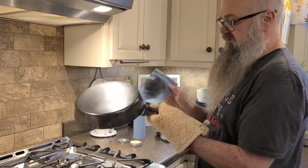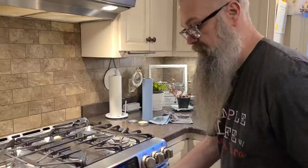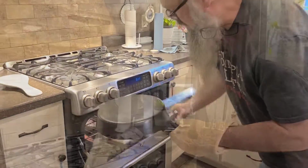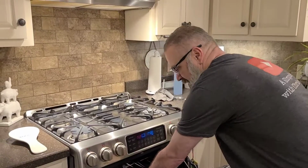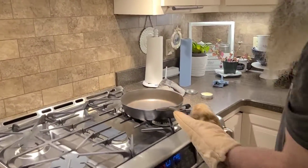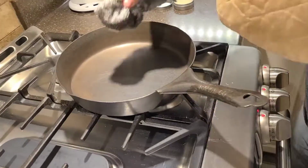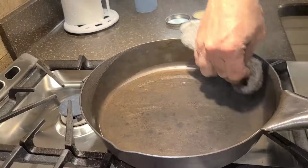So now I've got my oven heated up to 450. I'm going to put it in there for an hour, upside down. That's important. All right guys, so it's been an hour on our carbon steel pan. Let's get it out. Be really careful because this baby is hot, hot, hot.